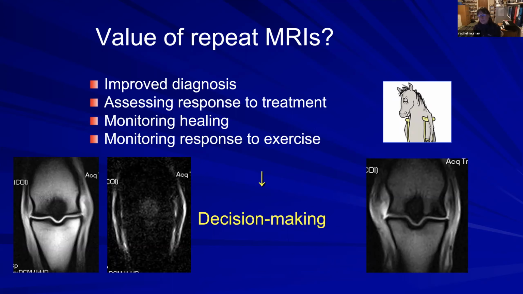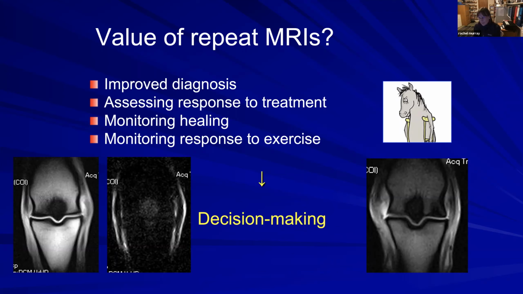The only time it might be useful, or you could spend less time doing it, is if you had a very specific couple of sequences that you were assessing a very specific thing. But with an awful lot of these horses, we're not looking at a single type of injury, we're looking at a bone injury and a soft tissue injury. There are multiple things going on that we're monitoring. And I think that's where MRI has taught me so much.